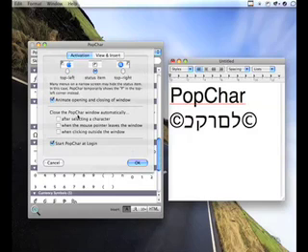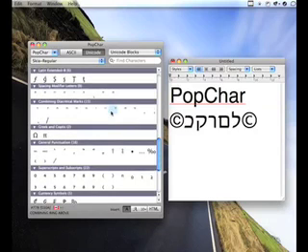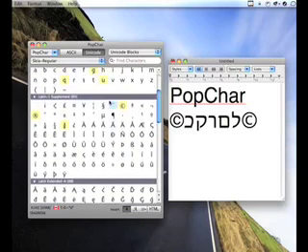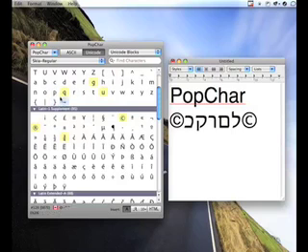Finally, PopChar is really easy to activate. You just click the P, but when you want to get rid of the window, you can make it so that automatically after selecting a character it will fade out really nicely. You can even make it so that when the mouse pointer leaves the window, it will just turn off. But I like setting it so that when I click outside of the window again, it will just fade into the background and I don't have to think about it. It's a really, really handy application to have running in the background. And as you can see now, all my recently used characters are highlighted in yellow.